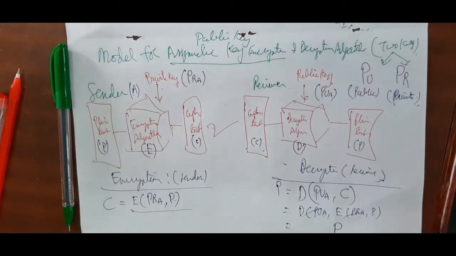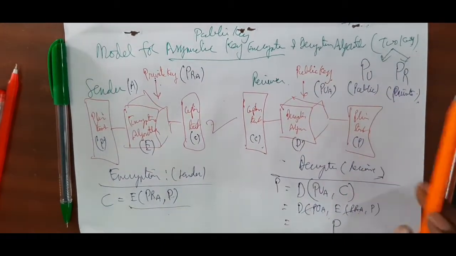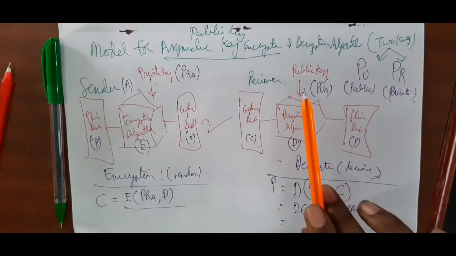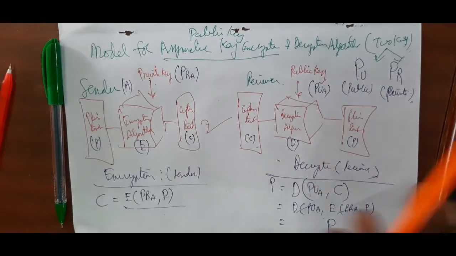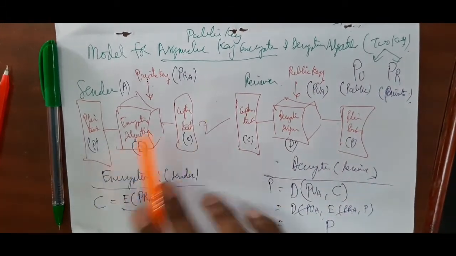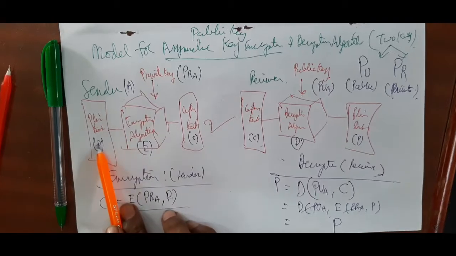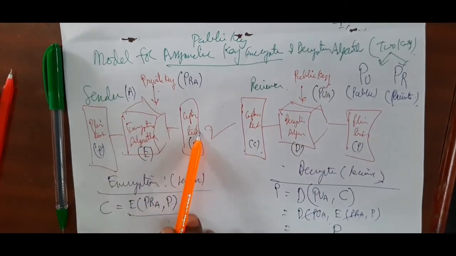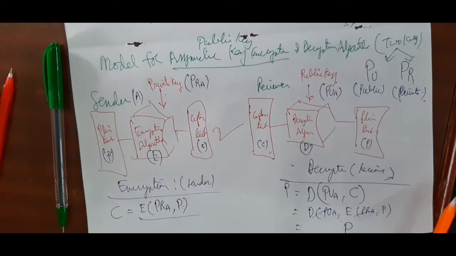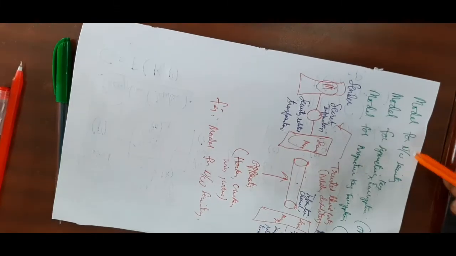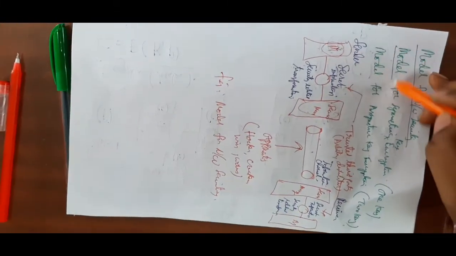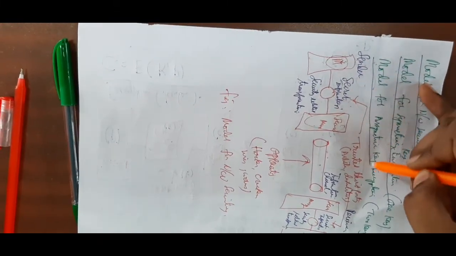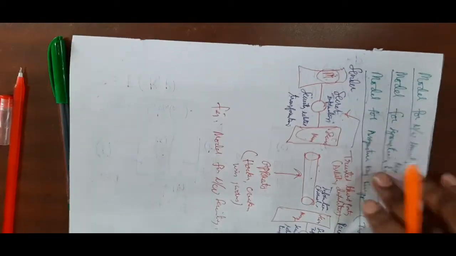Hope the overall concept of conventional key encryption, which is one key, and public key asymmetric encryption algorithm, which is two keys, is clear for everyone, right? The same components here we are going to use are plaintext, private key, public key, encryption, ciphertext, communication channel. I wish that you are clear with all three concepts: the model for network security, the model for symmetric encryption, and the model for asymmetric key encryption using two keys.